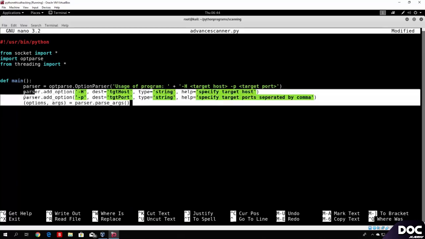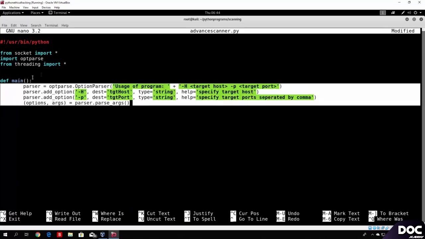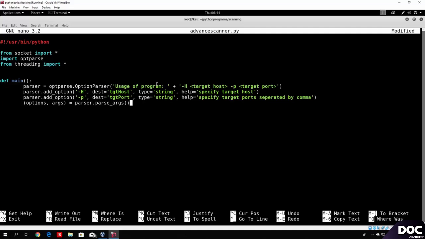This really isn't needed for the port scanner itself, as we saw in the previous videos where we managed to scan the ports, whether they are open or closed, without using this. But if we want to, for example, put this program on GitHub, we want to make it a little bit prettier and a little bit more user-friendly.